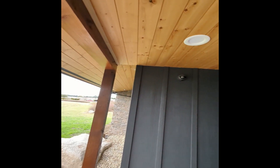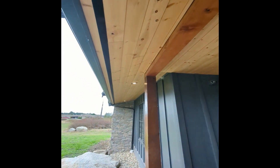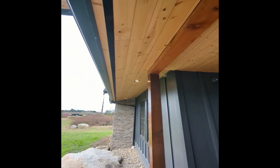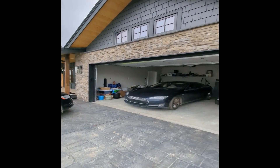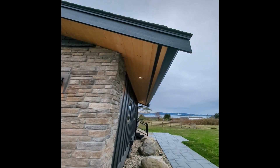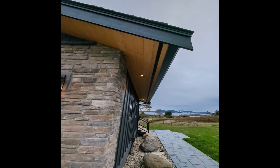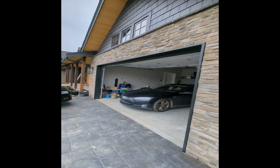It's only these lights — none of my down lights are affected. All my down lights work just fine all the way around the house. These lights are all on one circuit, and it keeps going — I have more. They're like mini can lights, but they all work except for these bulbs.